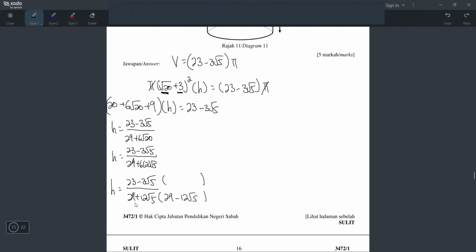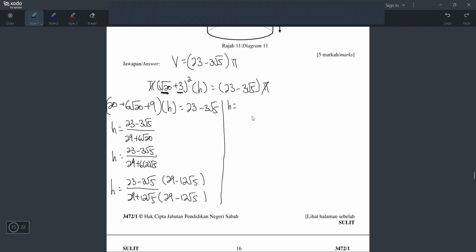If your denominator has a plus or minus sign, the conjugate surd will be, let's say if it's plus, then the conjugate surd for it will be minus. If it's minus, then it will be plus. And then the number in front and belakang will just be the same, right? So if bawah saya darab dengan ni, atas pun I have to darab dengan benda yang sama. Okay. And I want to explain why I darab dengan ni. It's just because I want to hilangkan square root dekat bawah, right?